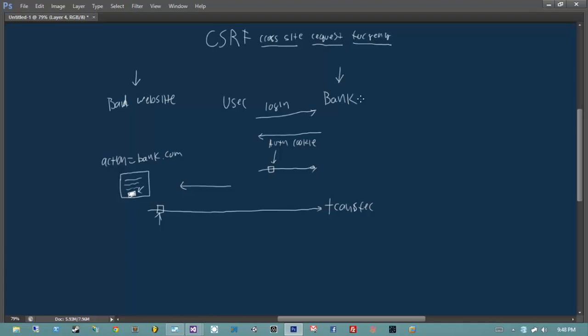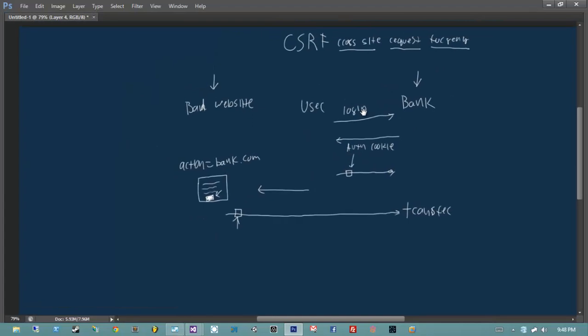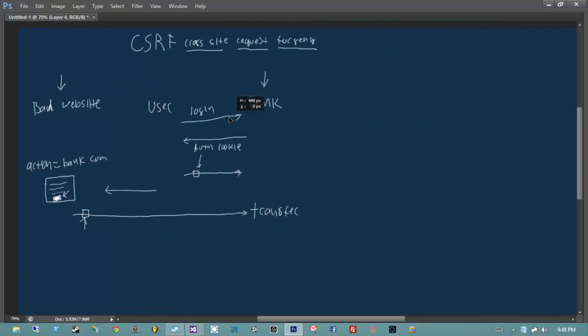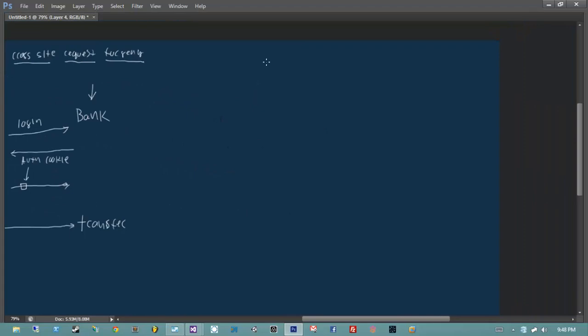So why or how can we prevent this? The most common preventative measure is through the use of an anti-forgery token. An anti-forgery token is a special little bit of data that's randomly generated at certain times. Well, what do I mean by that? Well, let's just move that off to the side for a second, and let's talk about our web server.